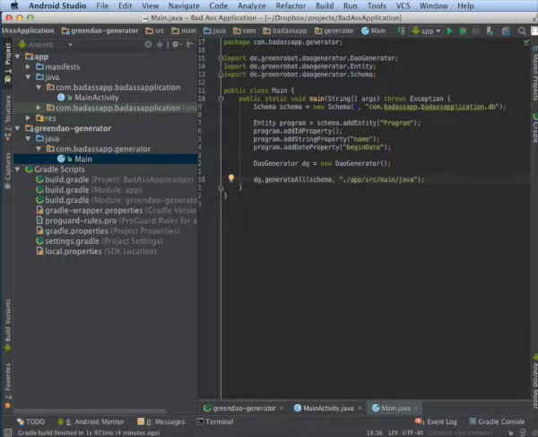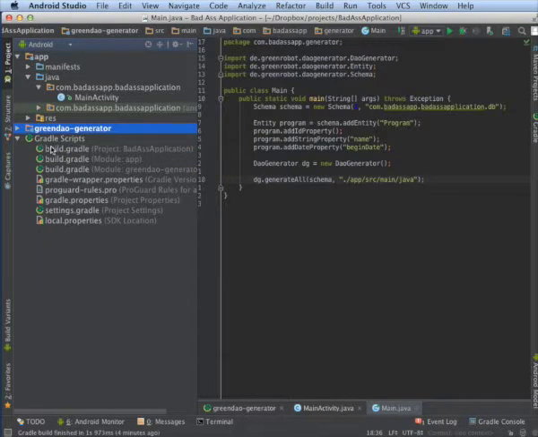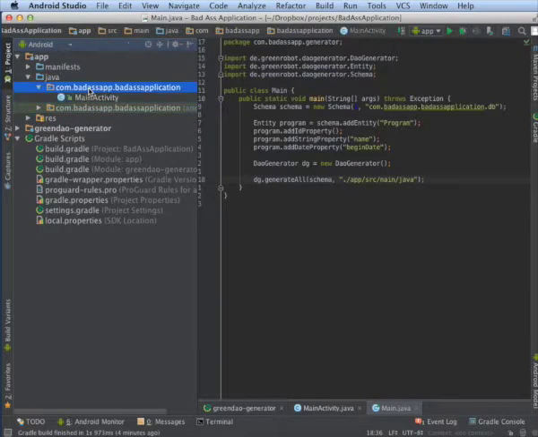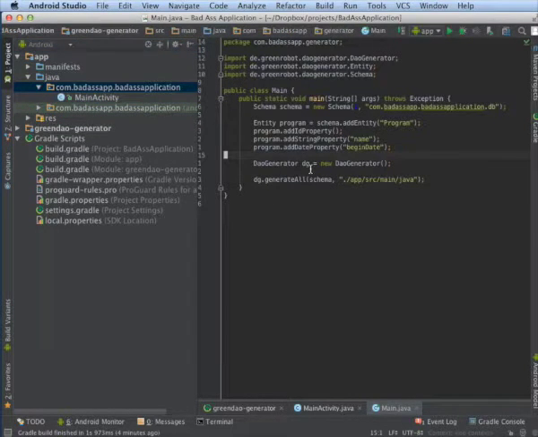Couldn't care less. Okay, so what I want to show you is outside of this and back in my app module, we look in this, this is the only class we have here besides this test class. This is the only thing we have. So we'll come back here and we will run this main method. Here we go. Give it a second. Spit out a whole bunch of noise.